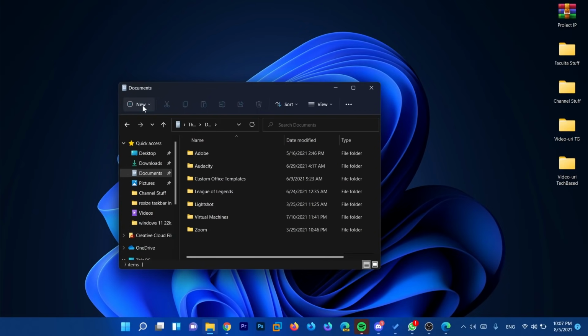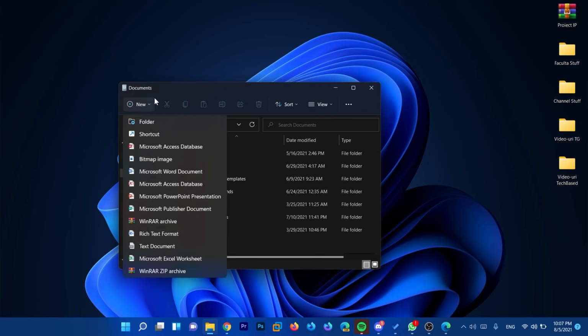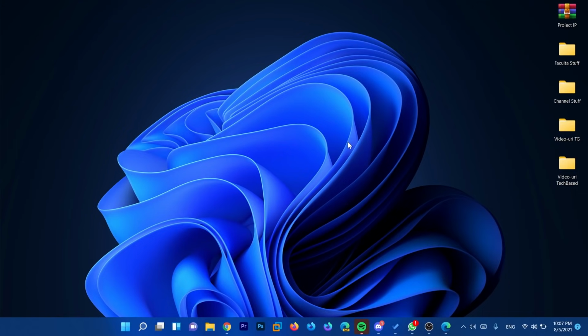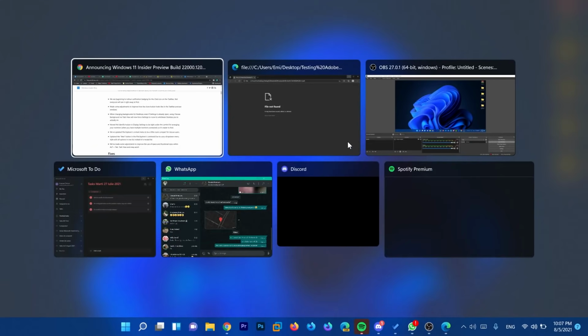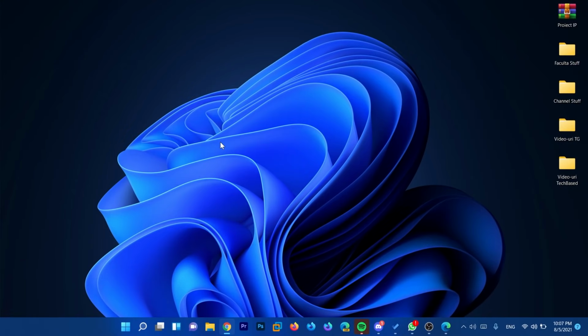They now updated the new button in the File Explorer's command bar to use a drop-down menu style with all options in one list instead of a nested list. I think this is good. This is basically what we had before in Windows 10 and other Windows operating systems, and I think this is a very good change. They also made some adjustments to improve the use of space and thumbnail sizes within Alt plus Tab, as you can see, or task view and snap assist.